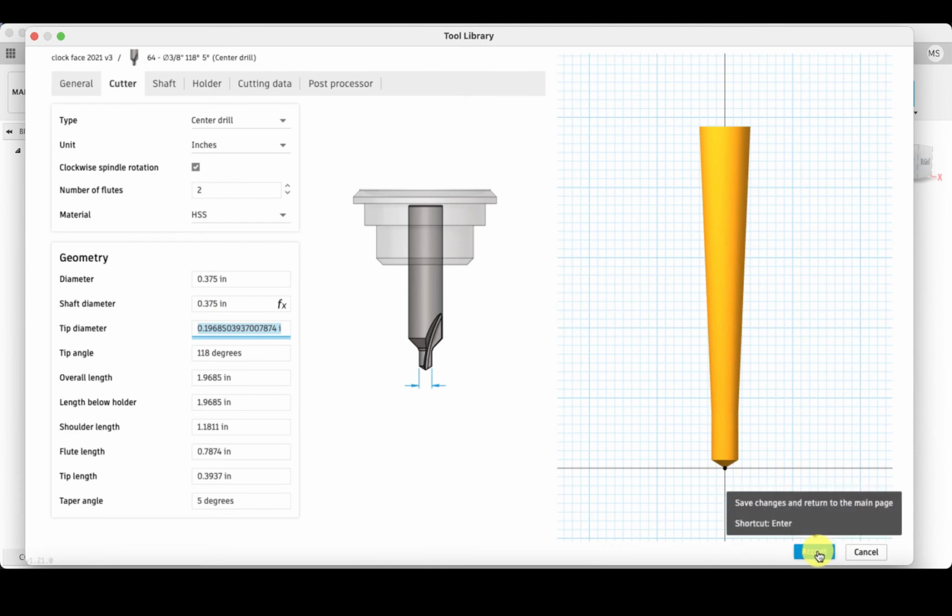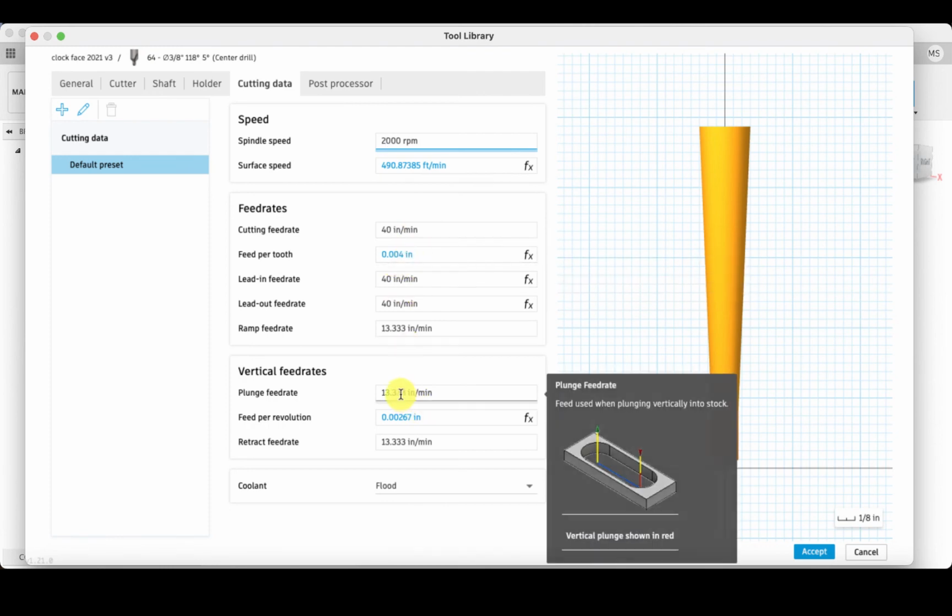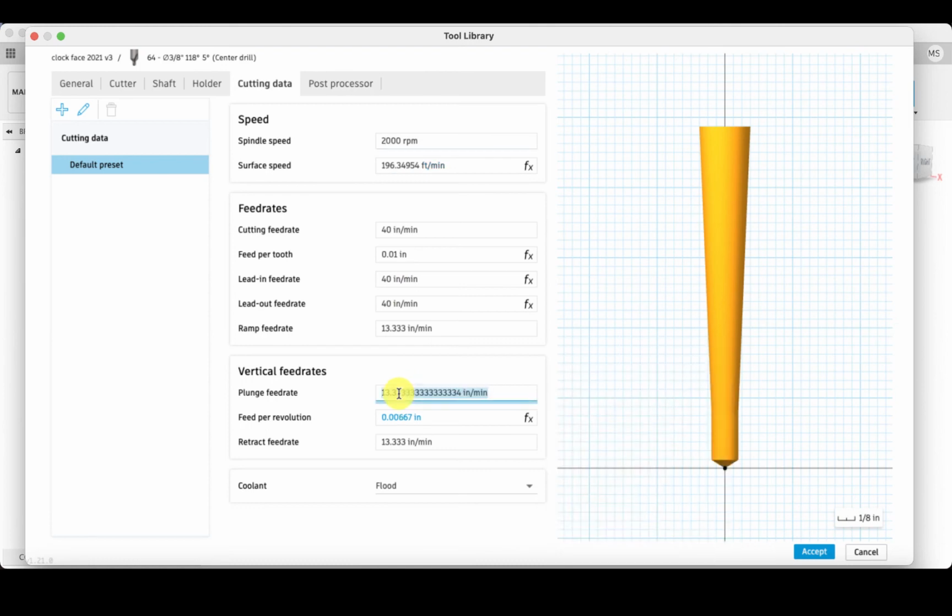I'm going to click on cutting data for this, and we'll run this at 2000 RPM. And we will put in, for plunge feed rate, 5 inches per minute.